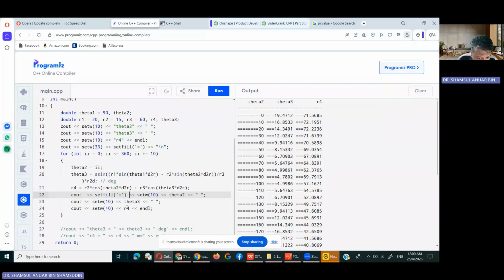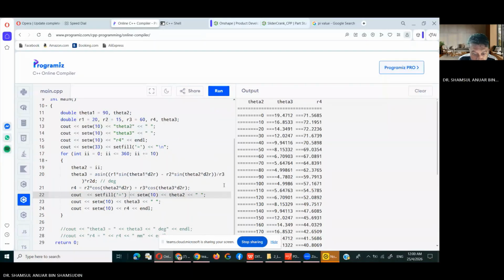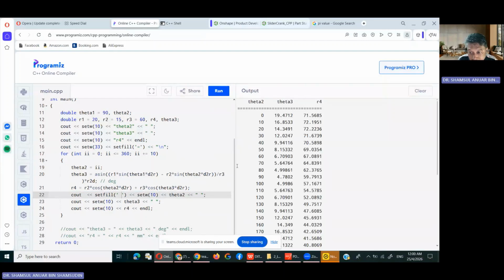Paste it over there. See if this one works or not. Sorry, need the space. Just a space like that. Okay, that's more like it. That is more like it.